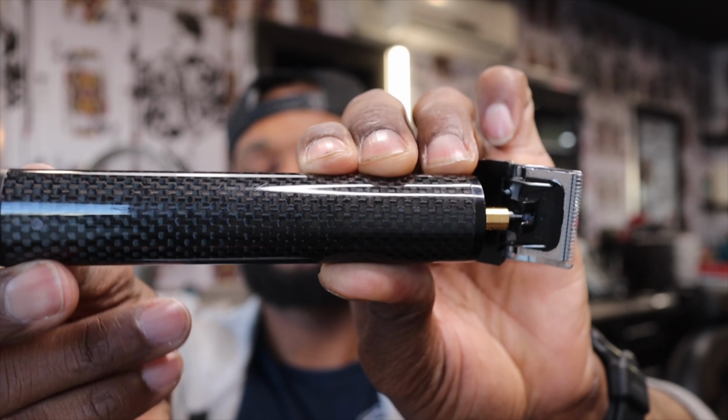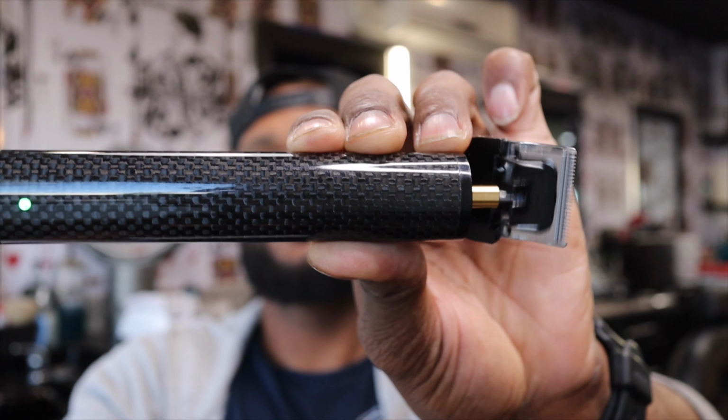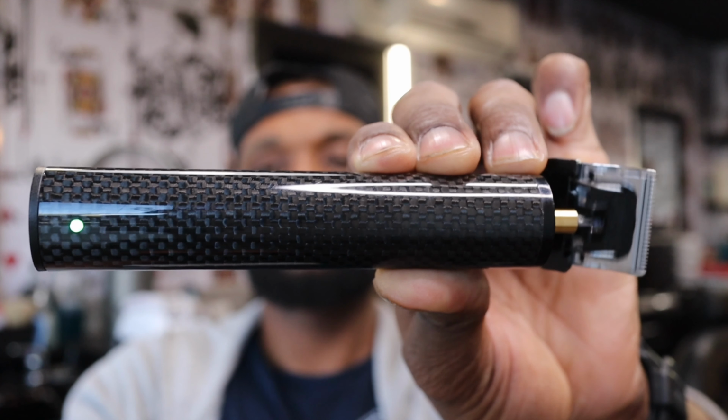And now for the sound test. As far as the sound, it's pretty quiet. It's not really loud at all. Really good vibration as well. As far as the blade, it's more of an outliner blade. It's not a T blade. When I do try to loosen up these screws and take this blade off, I will probably put more of the T blade on it.